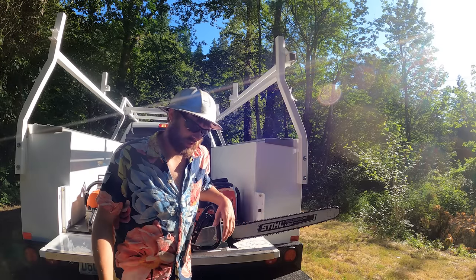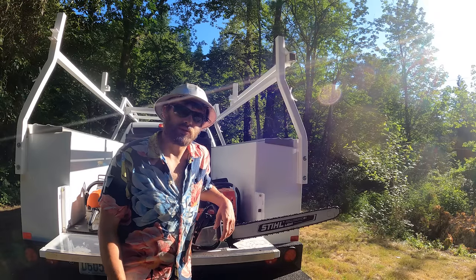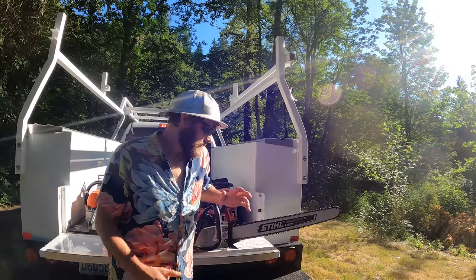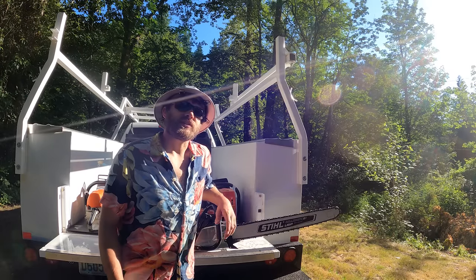You can put a short bar on it for small trees or climbing. It's really light. You can run a pretty long bar on these things too. So I finally bought one. Feels good to just have one again.